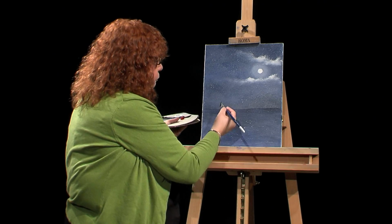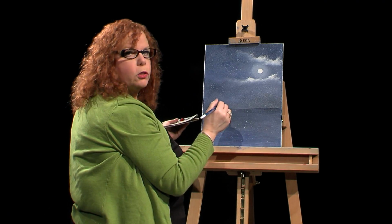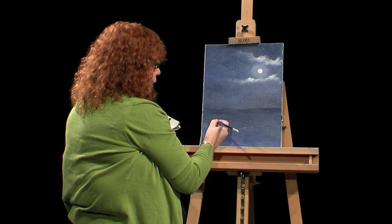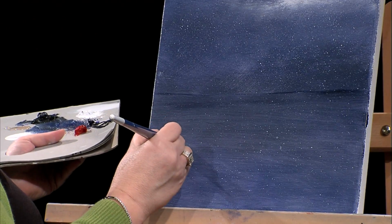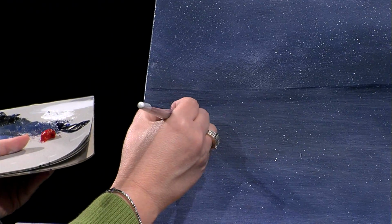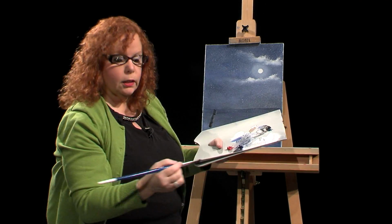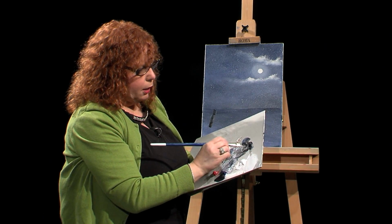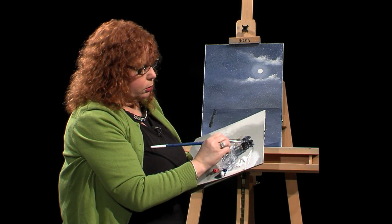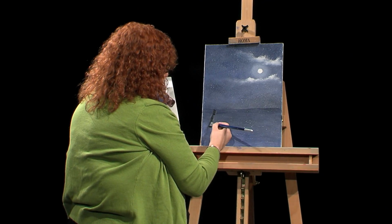So first, what I'll do is make U's for the trunk. You can do a palm tree where it's just straight up and down. I like to do the palm trees in a U. So if I do a U, come right above it again, I'm going to turn the brush over, do another U. Now, to me, that doesn't look quite dark enough. So I'm going to come back in my dark paint, again with the medium. Want to make it pretty dark, and I will go over it again.